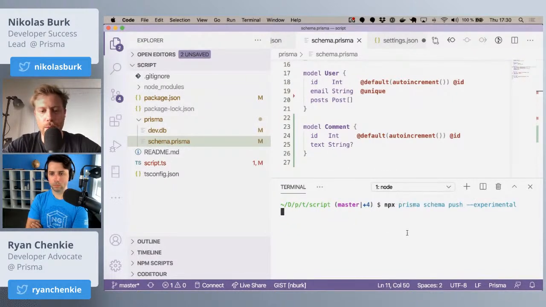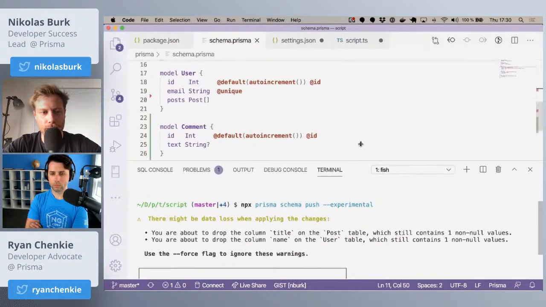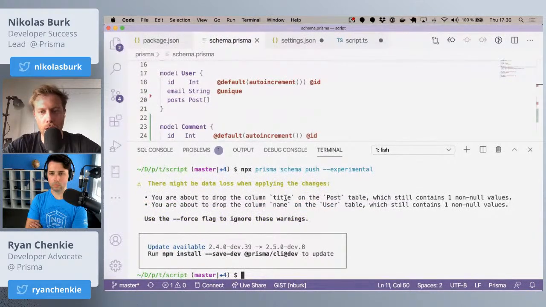So if I now run the same command again, I'm getting a warning, and it tells me that I'm about to drop some columns and that there is data in there. So if I'm indeed in a prototyping or local development stage, I don't really care about that, and I'll just add the force flag to confirm that I actually want to delete the data there.